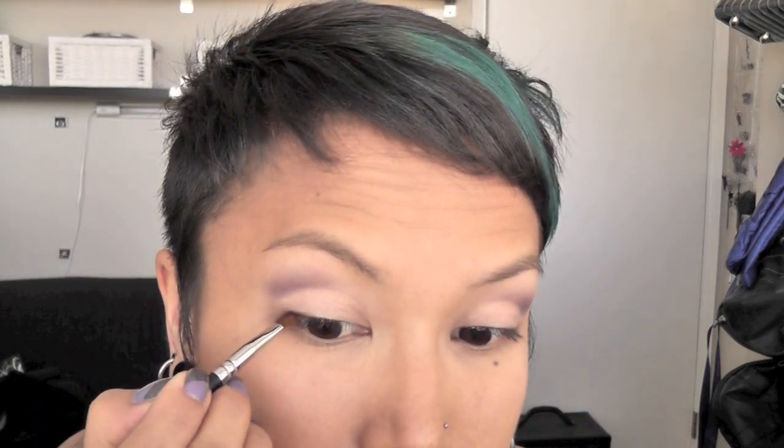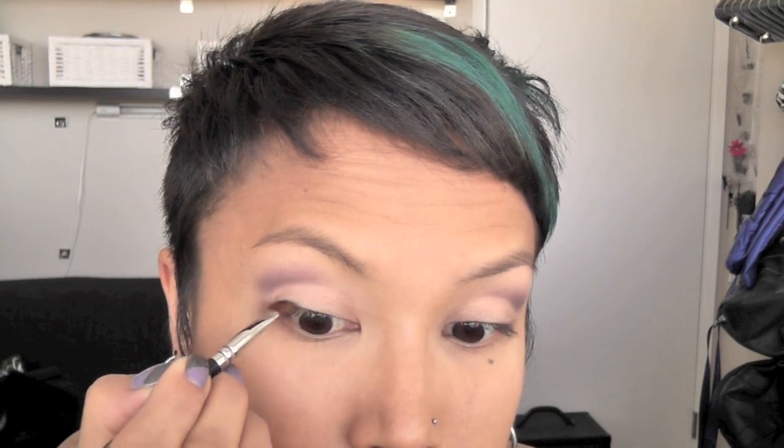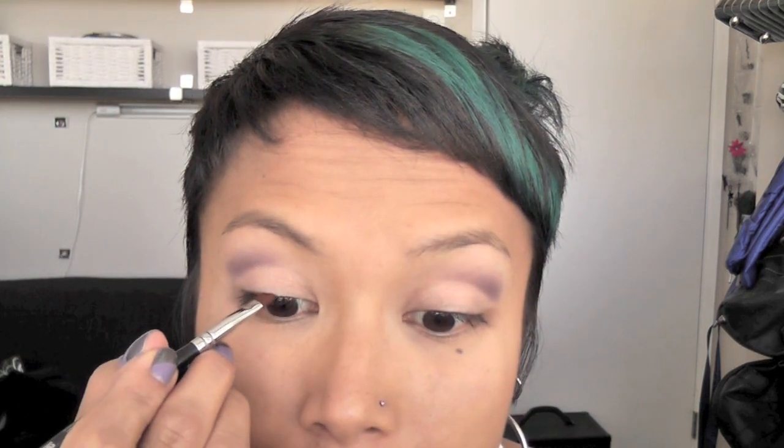I'm going to take an angled liner brush, and I'm going to take NYX's black, and I'm just going to apply that along my upper and lower lash line. For the upper lash line, I'm going to go all the way around, and for the lower, I'm just going to go in just a little bit, probably about a third of the way in, or maybe half. Just going to softly darken the lash line.